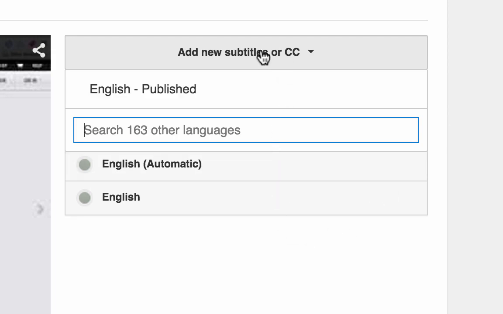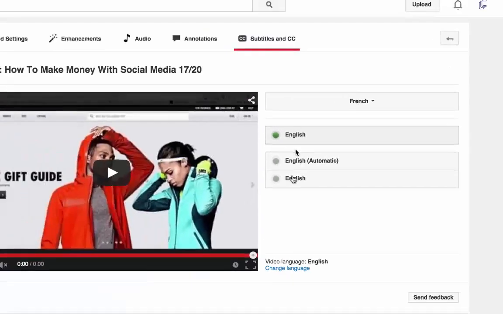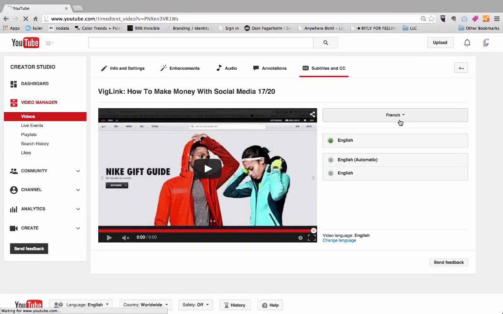So let's just go ahead and try to add another language, let's say French. And let's see what that does. If it would actually transcribe all of it into French, I don't know. I hope that I wrote it well enough and that the Google Translator will work well enough.